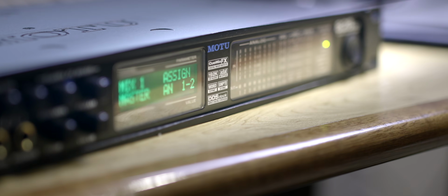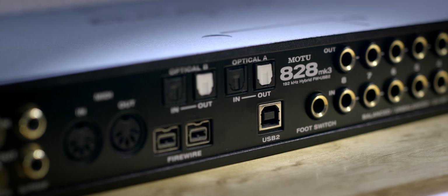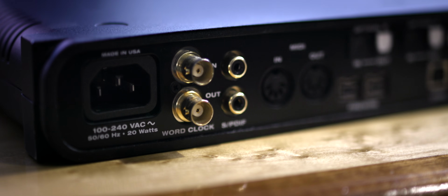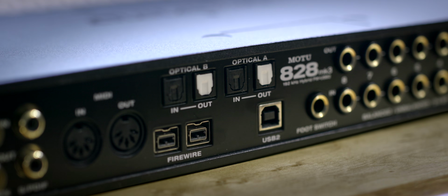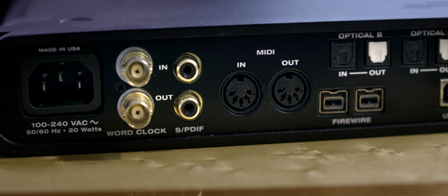One of the nice things about this interface is that it's got dual optical inputs, so you can theoretically add other stuff on. The problem that I had with it was getting it to lock with the AES coaxial input. Even when I fed it on the second optical input, I was feeding the digital output of my Mac Tower in. I had a lot of cracking and popping, and what that really comes down to is clock locking problems.